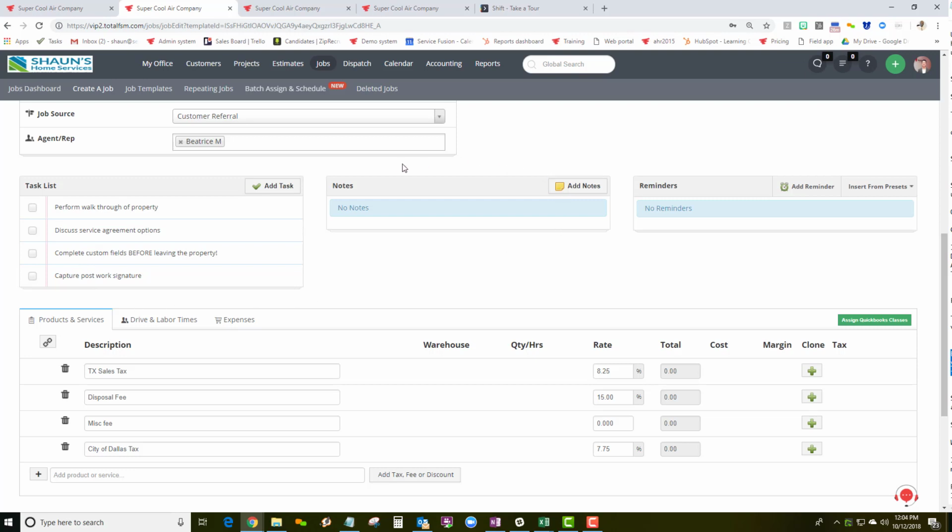In the notes section, you can send messages back and forth to the service technician. This area is private and this customer will not be able to see the notes in this section, but it's still linked to this job. Under reminders, you can set the system to remind the customer or the service technician by means of email, text message, or phone call with respect to this job appointment.